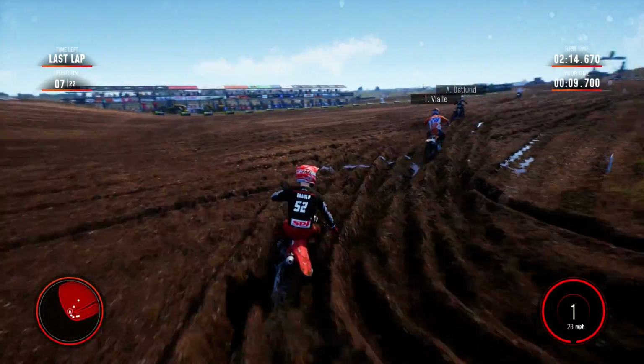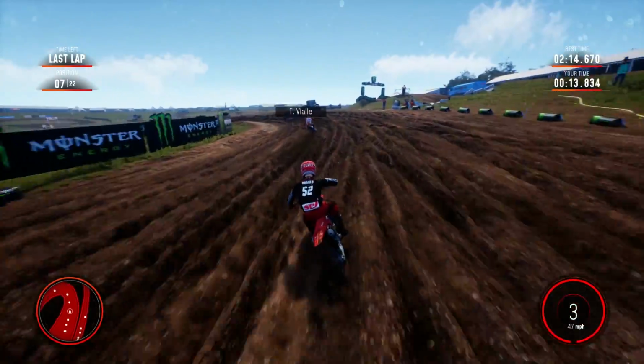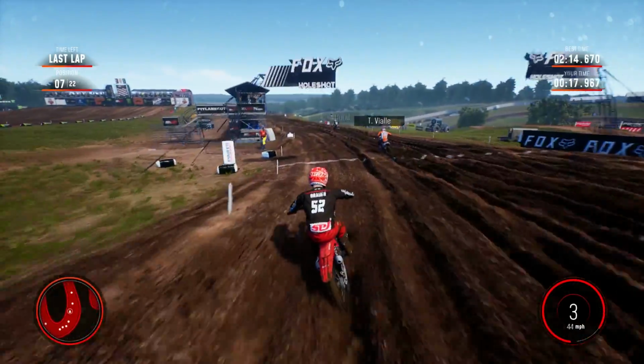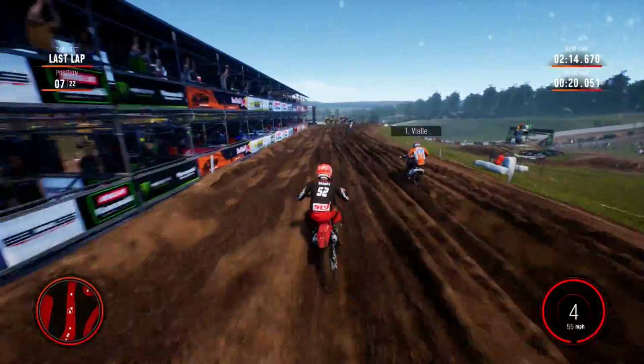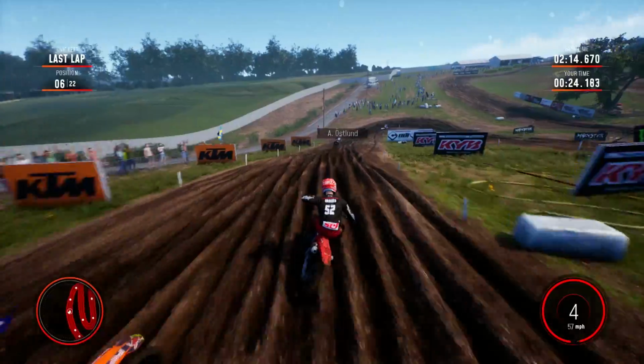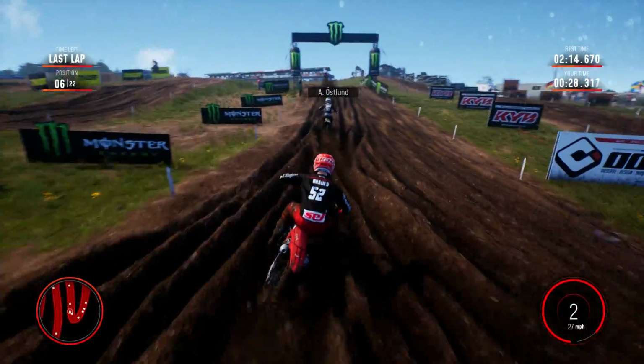Oh man, that rut kind of kicked me outside there. All right, come here, Vial. Let's try to end this with maybe a top 5, get around Albin Oslin. 4th is still a possibility up there. Cross up Vial here down the hill. Nice move. He's gonna try to sneak inside of me, but I'm gonna block that.